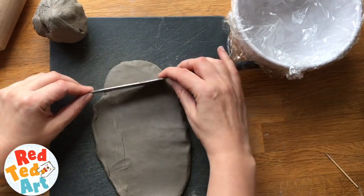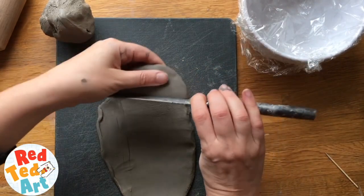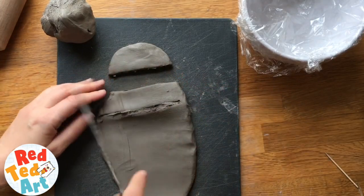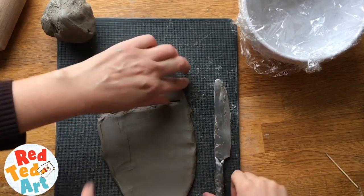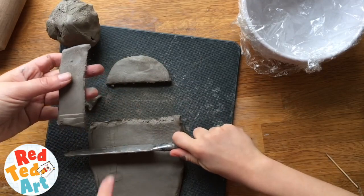We're going to cut rough rectangles — I know this isn't exactly a rectangle — about that wide. Make them all the same length. And then cut, chop the top off. So we're doing some rectangles. You start doing that, and whilst you cut that, it's about this width. So is that two centimetres? That's good.